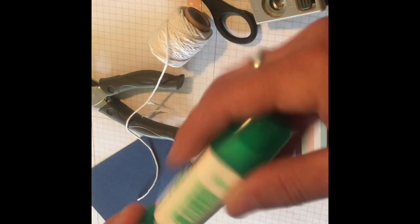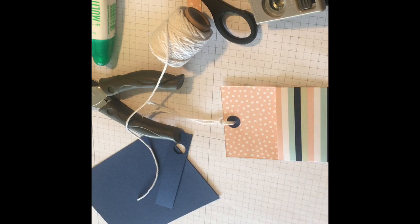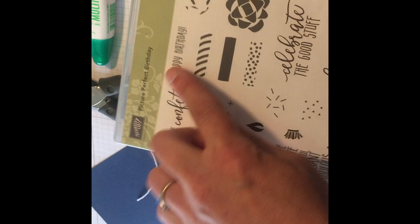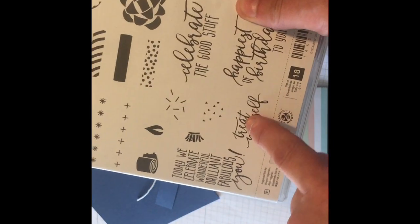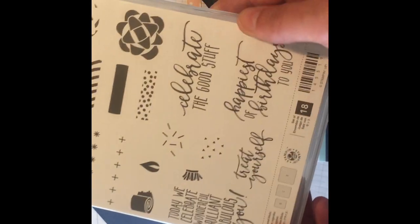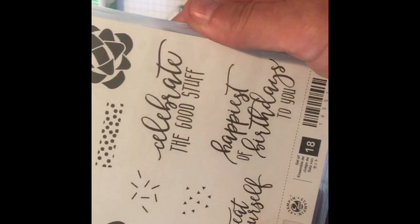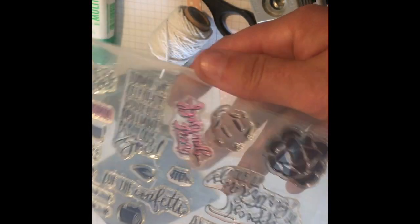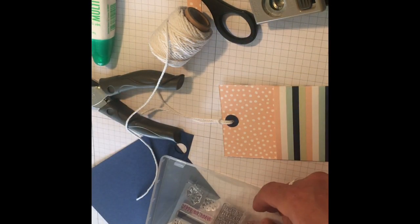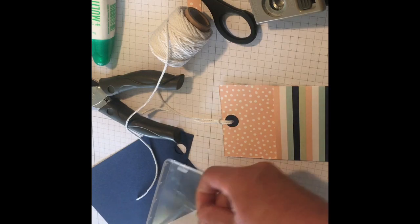Now for the sentiment, I'm going to use the Picture Perfect Birthday stamp set, because this little sentiment, treat yourself, I think lends itself, especially if you're giving a gift card or, I don't know, Amazon voucher or something like that. Treat yourself. I think it says what you need it to say. So we're going to take that off.